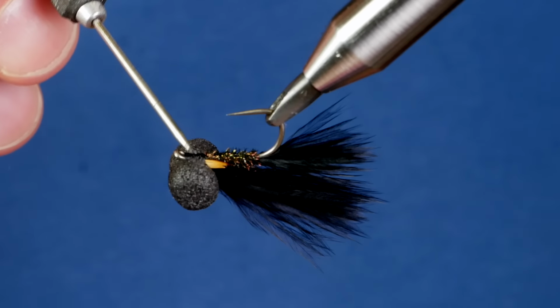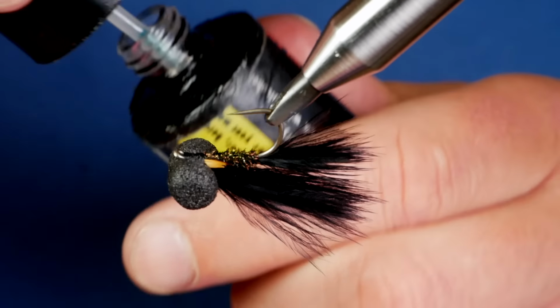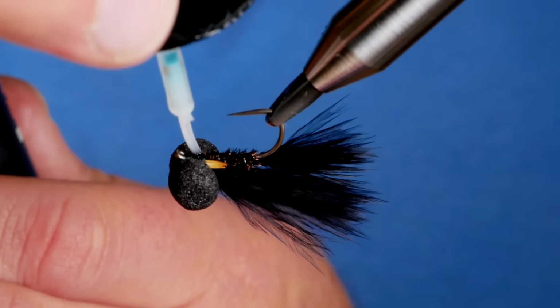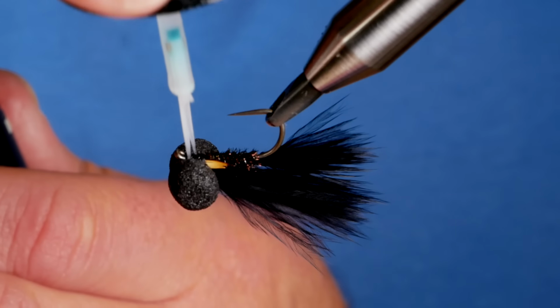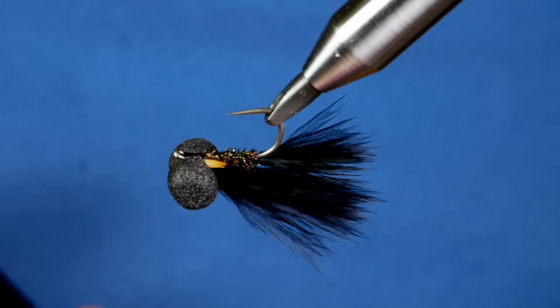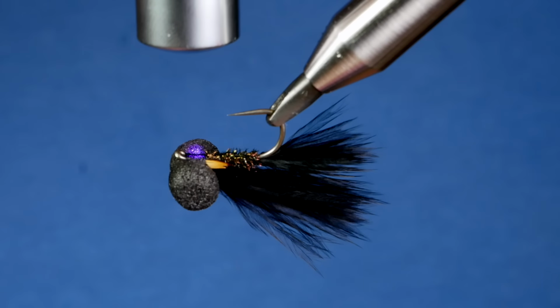But basically I'm going to seal the thread wraps that I've got underneath with some Solaris Bone Dry. Just use the brush. Now, this might seem like an extra stage, but if you don't seal it, what happens is when you apply your hot spot resin, it just sinks into the thread and goes on.